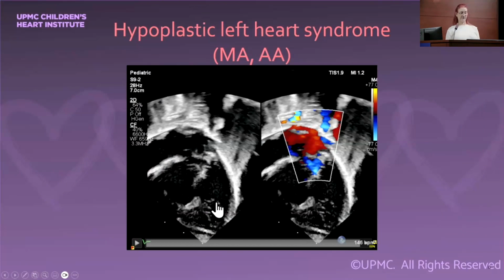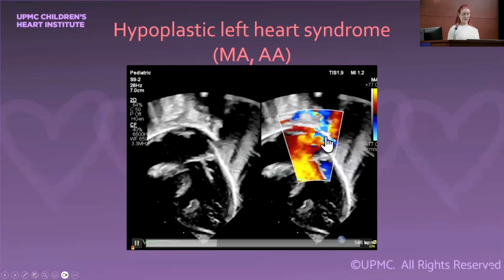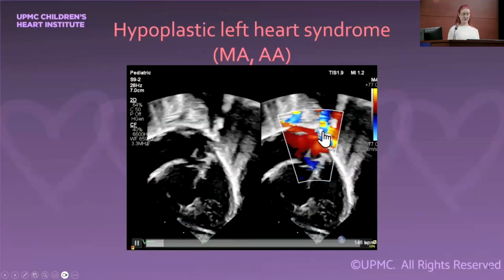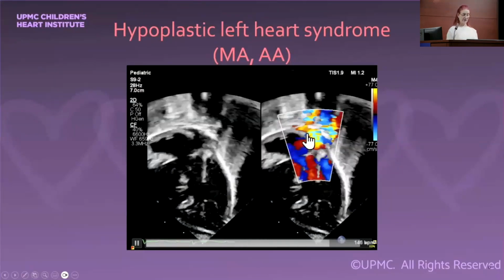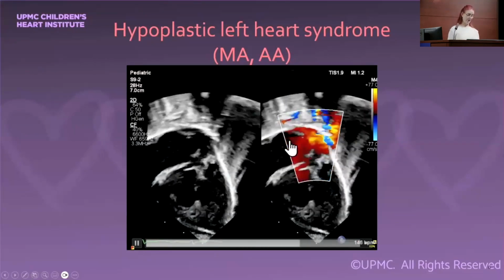Moving on to another variation of hypoplastic left heart syndrome. And I think this might be one that Dr. Weinberg may have shown. Starting in the apical four-chamber view, it's easier to see on the color at first. You see two pulmonary veins coming in. So here is the left atrium. You see an ASD with a lot of flow going across.